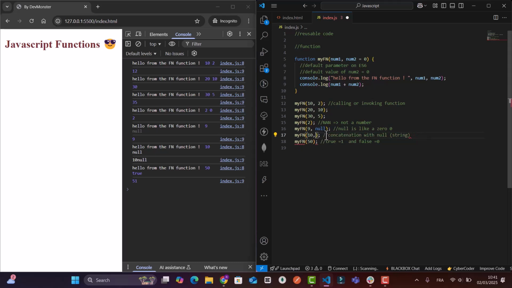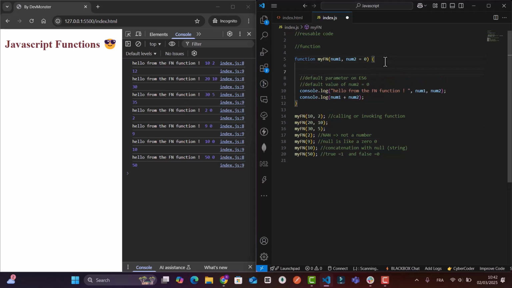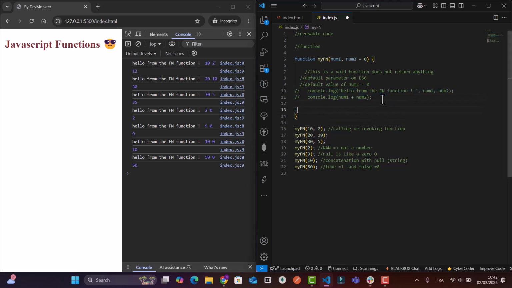Now we have a tiny problem if we don't pass the second parameter, because by default it's equal to 0. We'll show the results. All things are successfully shown and successfully executed. Good job. You always make comments, which is like a void function, because it doesn't return anything. Those comments help us to see the results and to know more and more.